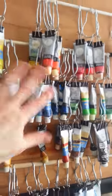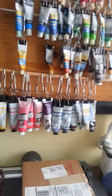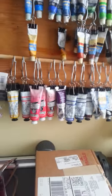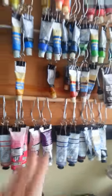So it goes up here, and I utilize just a little box. And if it gets messed up, I just get another one. And then it's the little shower clips, so I hold the extra here. As I get one, they go right up because it's just right here for me. So that works. And then this is my easel where I work right now.